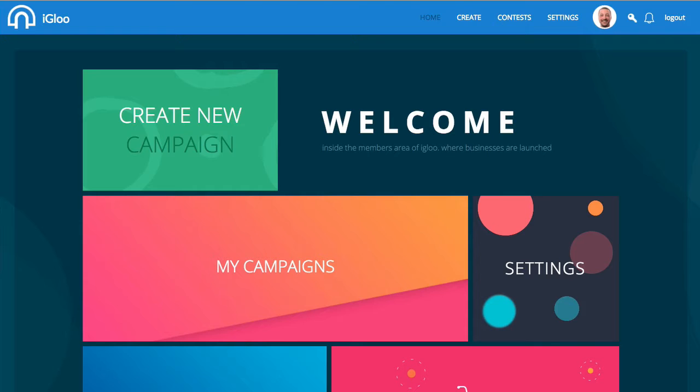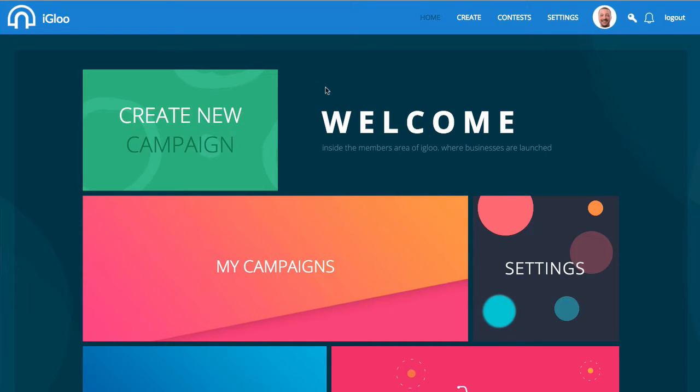So I really like the drag and drop features here in iGloo, as well as just how easy it is to use. And again, the price point is quite a bit better than some of these others, and its feature set is comparable to a lot of the more popular page builders out there. However, I do find that this one has a couple of unique features that we'll definitely be walking through and showing you as well. So let's go ahead and take a look at the dashboard.